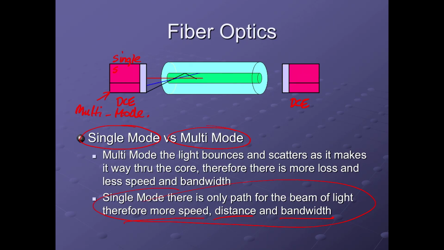So if you were looking at a synchronous data trunk from, say, here to Edmonton, the most logical solution is going to be single mode. You're going to have fewer repeaters and it'd be most efficient. For places like running a fiber network around campus at SAIT or something like that, multi-mode would be the economical way to do that, because the fact that you can't go 75 kilometers between repeaters is not an issue, whereas for the long distance it is. Furthermore, the bend radius to get around buildings and corners and rooms and ceilings and cable trays is less with multi-mode as well. So that's single mode versus multi-mode.